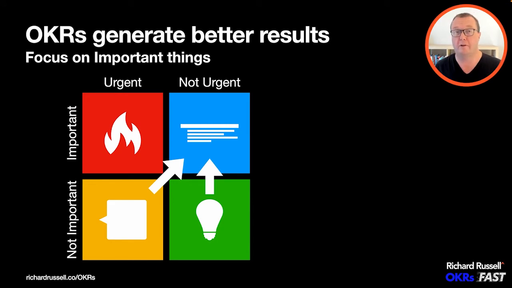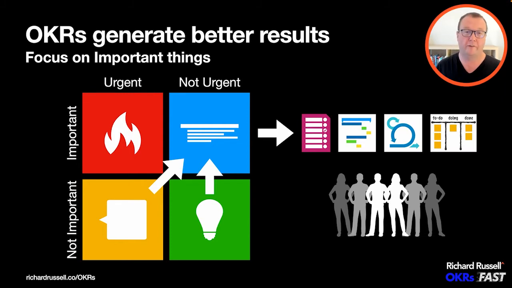And we're doing that through this communication method called OKRs. We're defining these things as important. And we're trying to get people to focus on that on a weekly basis so that they create their plan of action driven primarily from this important line at the top here, not from the bottom, the not important things. These not important things, if you don't do them, they don't matter. Even the urgent things, they don't really matter. What matters is the fires and getting things done, right? They're the things that matter in the organization, and you want to use this method to keep people focused on that.